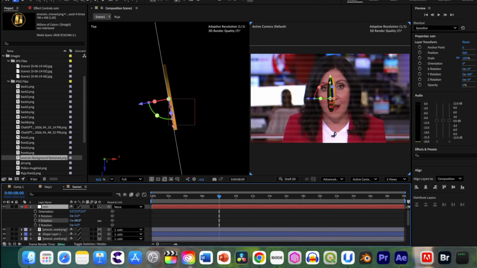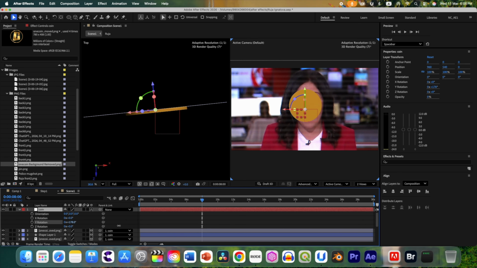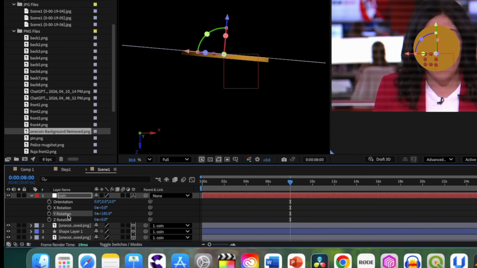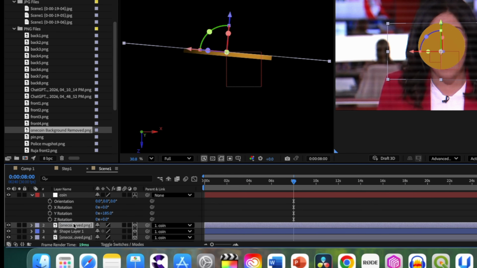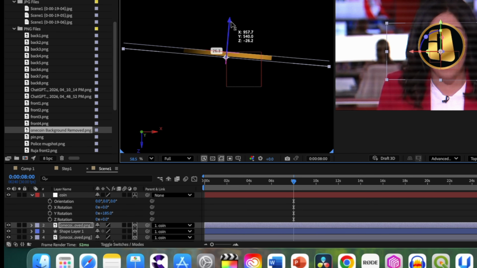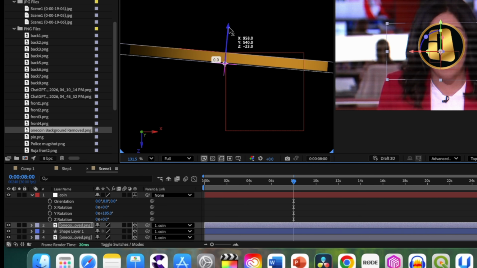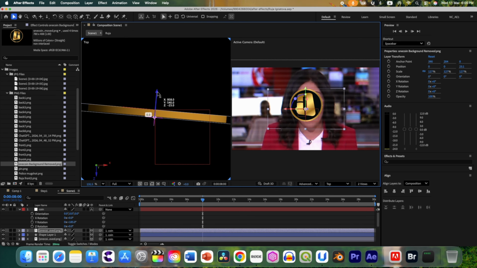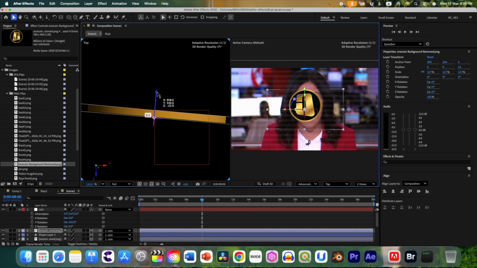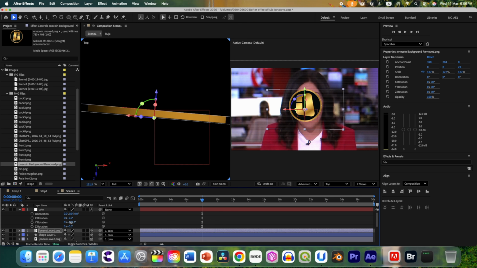So you can see that we have this coin. So this is the back side. Now on the back side we have this layer towards the end so that we can see the logo, the back side of the logo. Just lift it, just like this, and using the rotation we can.